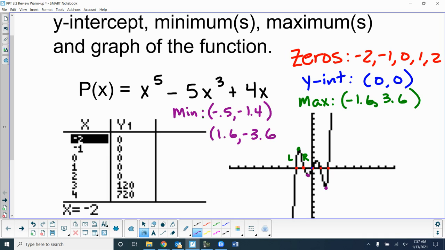So again, your sketch doesn't have to be great, just make it look similar to that. So you have to sketch the graph. And then you can label these if you want, like that, or you can just do it like I did here, where you just write 0, what they are, y-intercept, what it is, min and max. Okay?